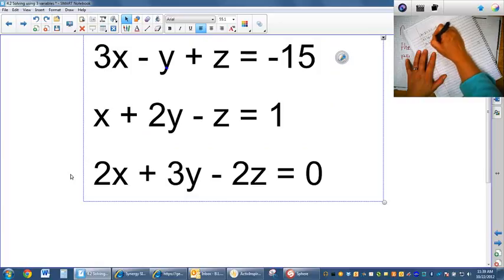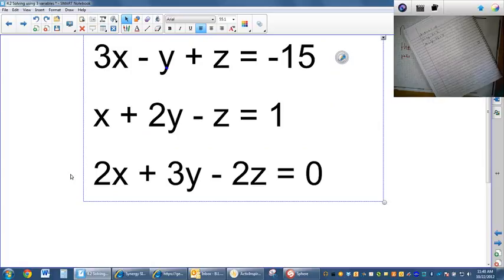Alright folks, go ahead and copy down this problem. We have 3x minus y plus z equals negative 15. So this is obviously the first time that we're seeing this third variable introduced. What we're going to do is probably spend the rest of the period, we got about 10 minutes or so, working through just this one problem. They do take quite a while. This evening you will just have one problem for homework to do some practice on. And like I said, we'll probably do some group work tomorrow, and on Wednesday we'll come back with individual work, assuming you can't get the thing nailed down.